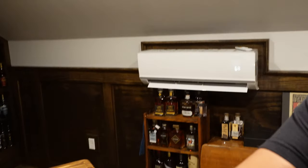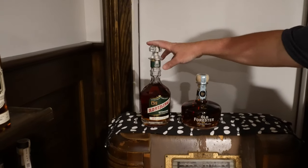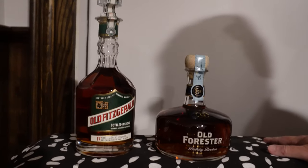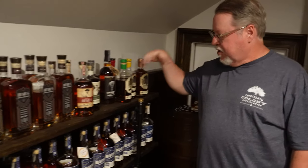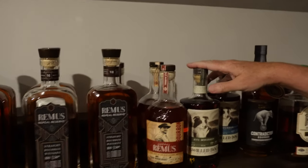First of all, thank you for having us and showing us around this cool space. I have to ask — what are some of your favorite bottles, both for regular sipping and ones you're just super happy you finally got a hold of? Probably the biggest deal was being lucky enough to get one of the Old Foresters, and then some folks from Patreon helped me get the Pappy 17. I'd had a pour before and knew I really liked it — it's just one of those unicorn bottles. It's the 2022 release.